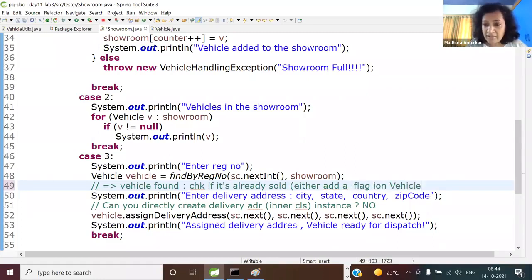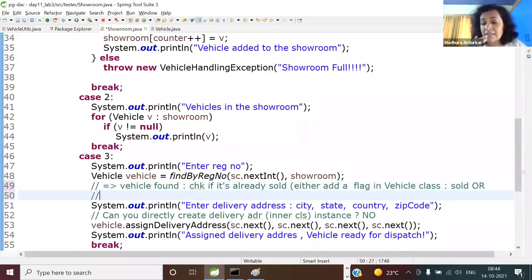Either add a flag in vehicle class such as is available or sold or whatever. This is how I like it, when you ask a question which is meaningful, in the sense that it will force us to think. So more than welcome to ask such questions. Or I will take Himanshu's suggestion. What he suggested is immediate. I don't have to add anything. Check if address is null. Check if delivery address is set. Since I don't want to touch that and want to extend this discussion, I'll go by your suggestion, Himanshu.